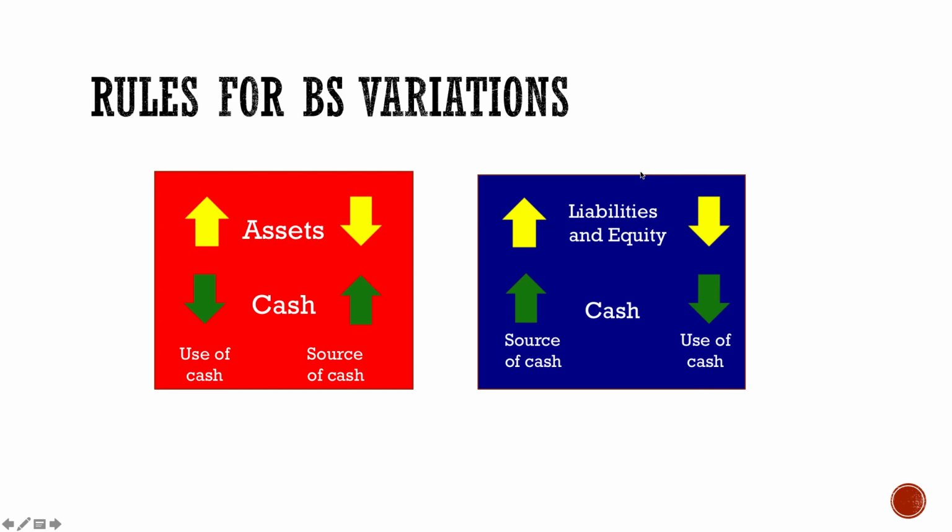The opposite happens with the other side of the balance sheet. When you go to the bank and ask for a loan, you have an increase in liabilities, but also an increase in cash, because liabilities and equities are sources of cash. When you increase your common stock, I mean the money from the shareholders, you have more cash. And the opposite happens when you pay a bank loan: you have fewer liabilities, but also less cash. Please have these rules in mind. Remember that the asset side of the balance sheet works exactly the opposite way than the right side of the balance sheet, guys. And this is pretty much what we have to know about financing budget.